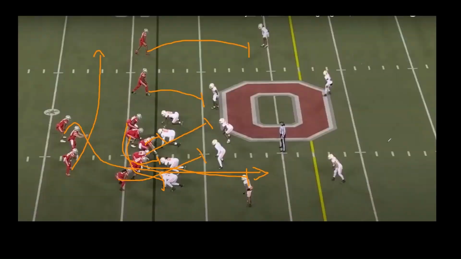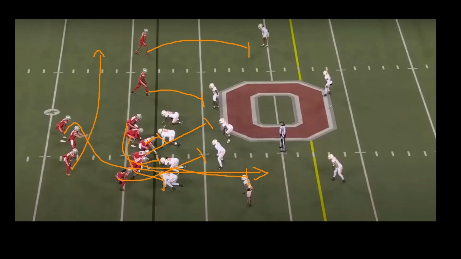The success of this play relies on the timing and execution of the play fake. The quarterback must sell that counter handoff perfectly. He needs to draw the linebacker's attention. The offensive line must sell the initial blocking on the counter to make everything flow properly and smoothly. The running back on the swing screen must have quick feet to get out there fast and make a play once he catches the ball.